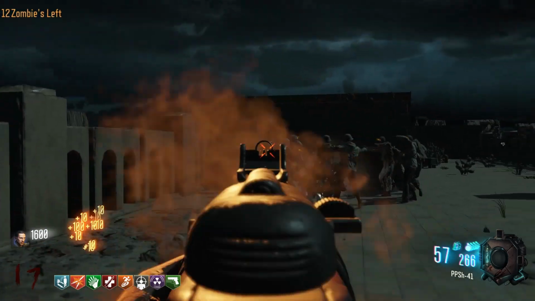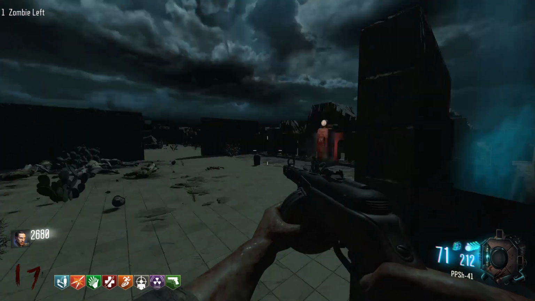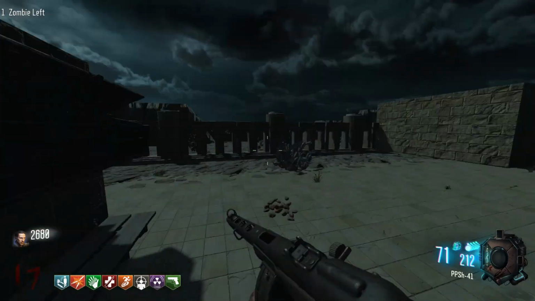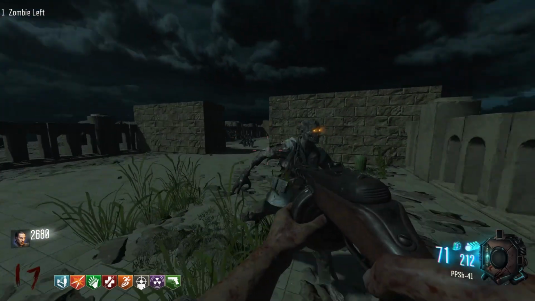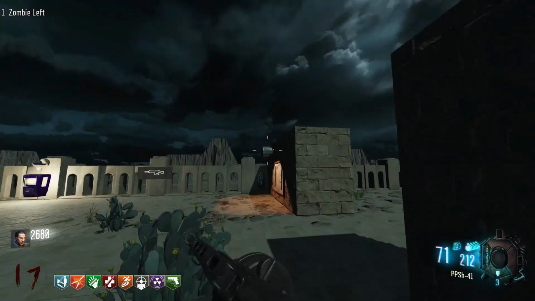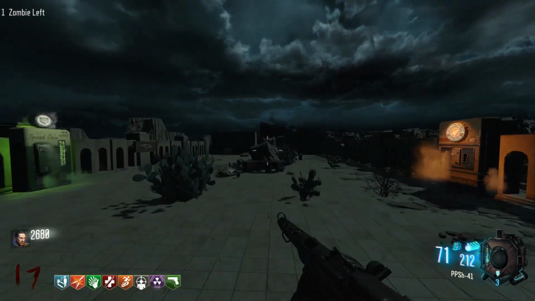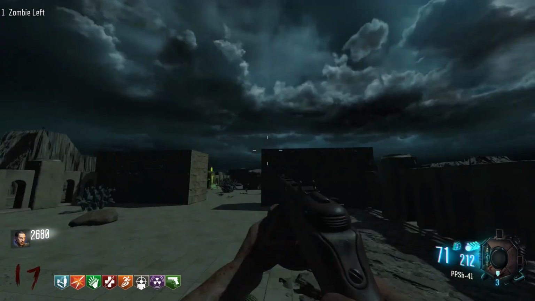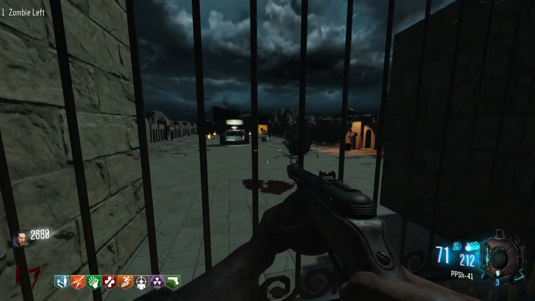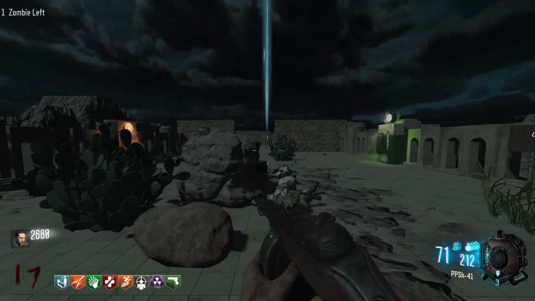Are you kidding me? Yeah, you're staying alive there for a minute, man. I have no shield. Shield. Where's my box at, though? Where'd you land? I swear if it landed back here. Oh, is it in spawn? What's he doing all the way over there?